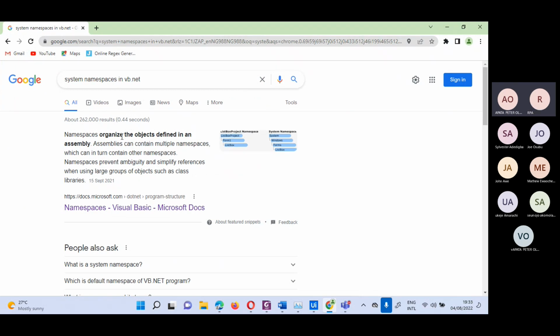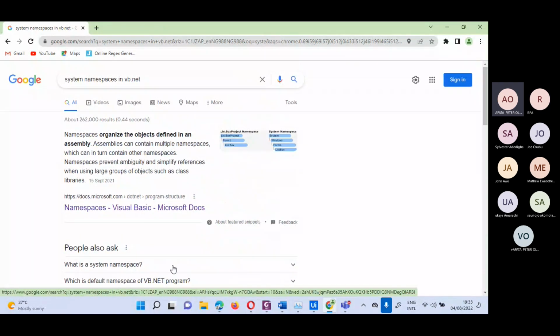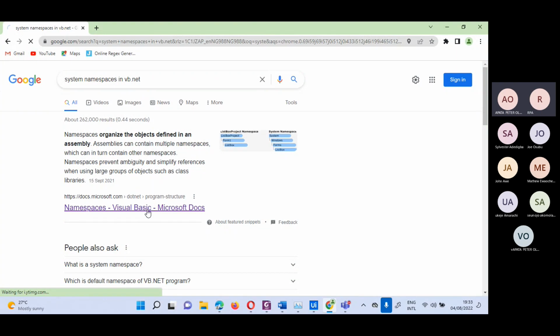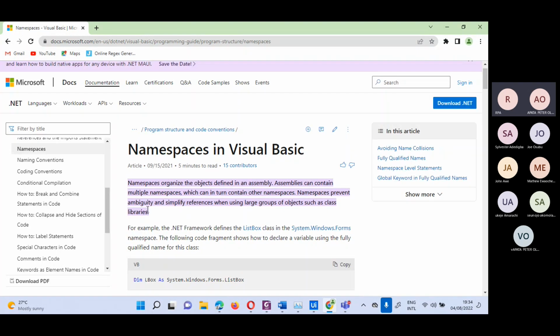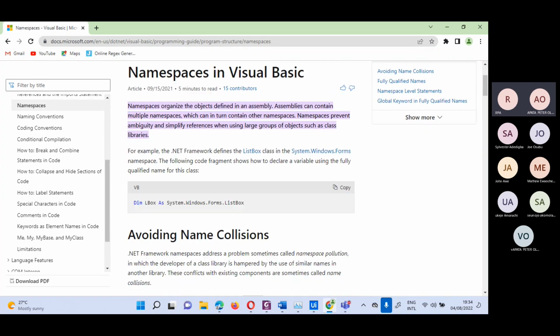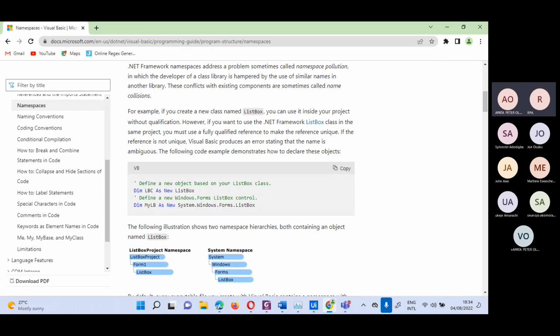All right, namespaces organize the objects defined in an assembly. So there will be a need to familiarize oneself with this. It's a lot, or it's more than this.